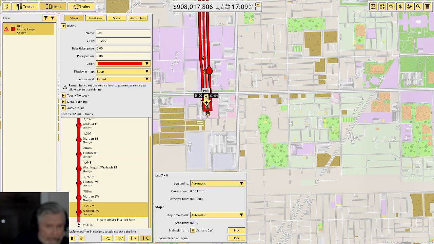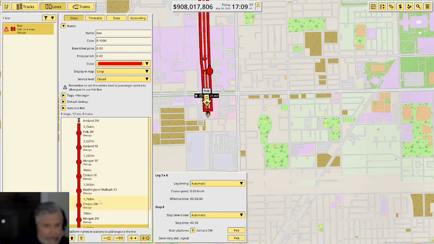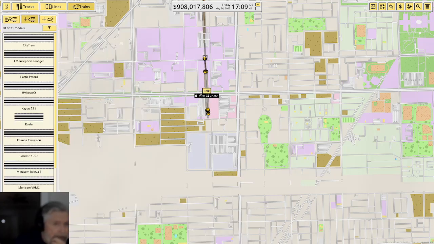But we don't need to add that because Polk will automatically end the route. So that is the red line. And so we've got one of the lines completed. And let's get us a couple of trains for this one.